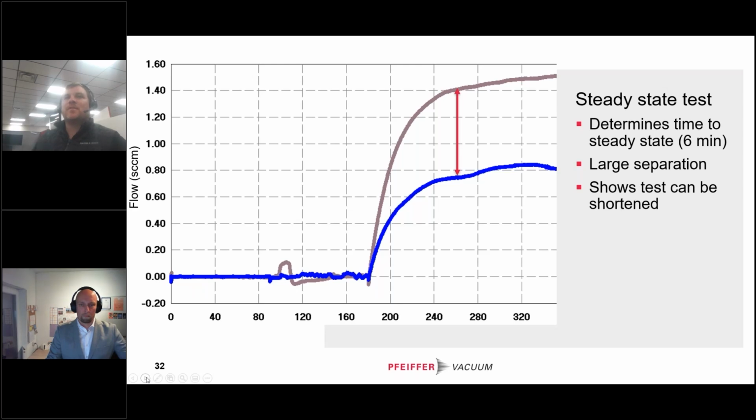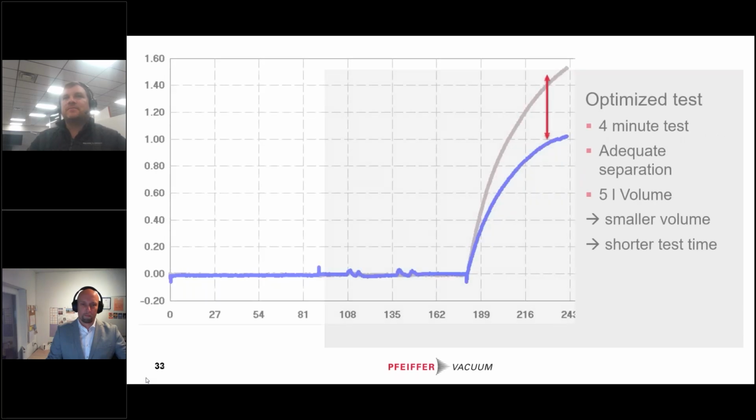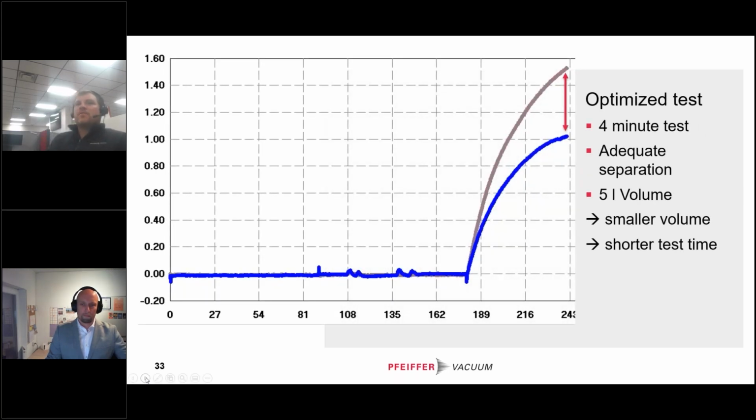So we took that amount of fill time and then measurement to see how a good part would react. And then I ran the test again with the orifice, or the defect, added. And so we're looking at how much of a difference we get between those two samples. With some more work and some more optimization, we were able to perform the same test in less time, about 4 minutes. And this shows an acceptable amount of separation between a good sample and a marginally bad sample. So we can certainly test a very large coolant system in 4 minutes or less.